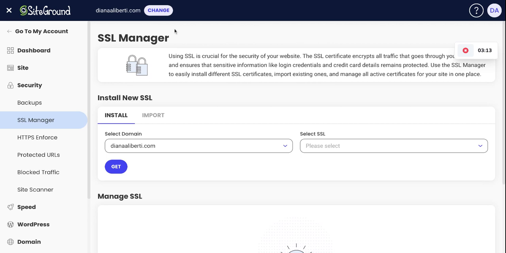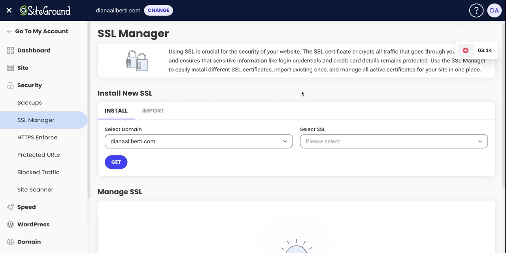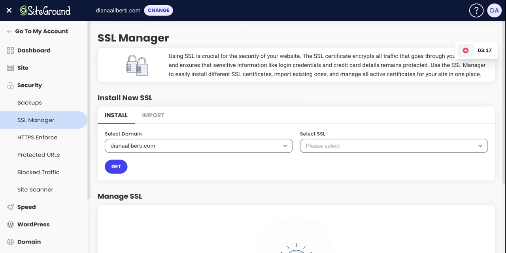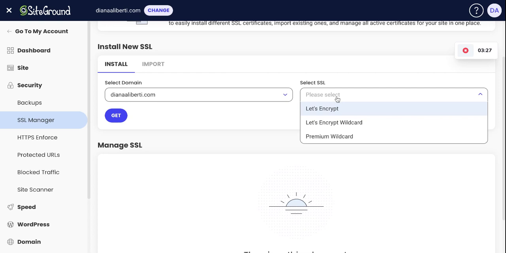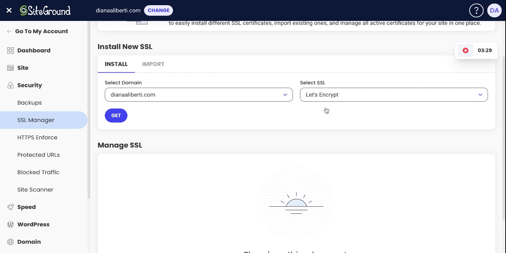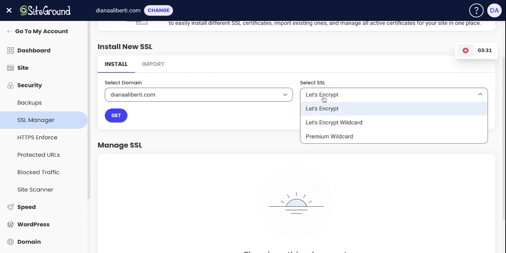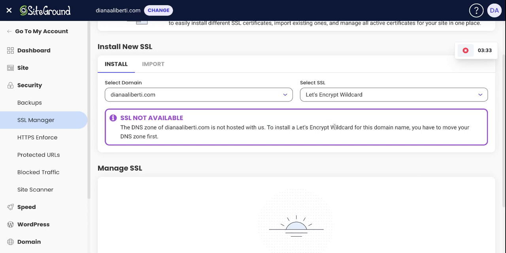And so SSL Manager walks you through a little bit about some of that on the background. You can go ahead and read it. So if we want to install an SSL certificate on our site, which I do highly suggest, you have your domain, of course, here, and then you can pick one of these that you want to install. These have different characteristics. Let's Encrypt wildcard, etc., things like that.